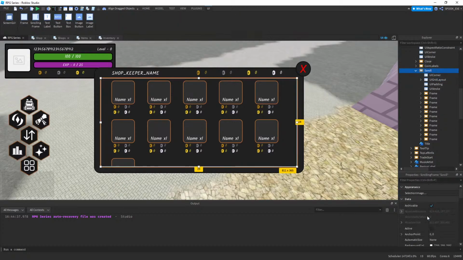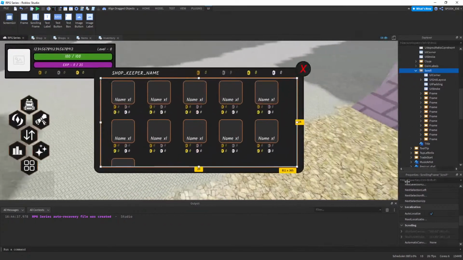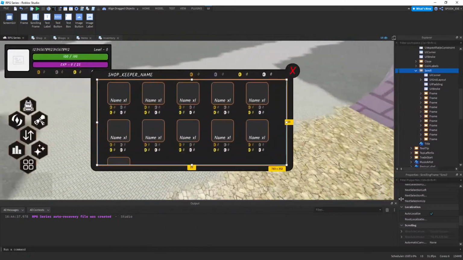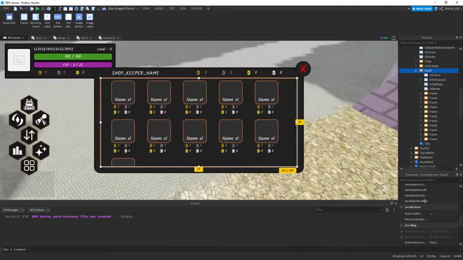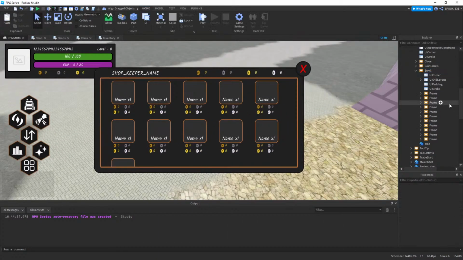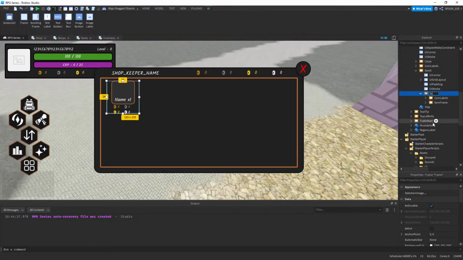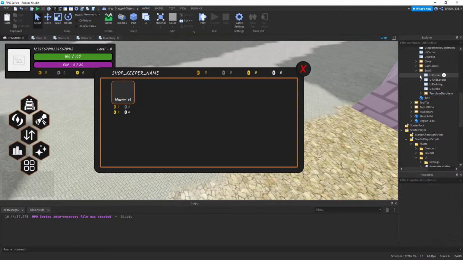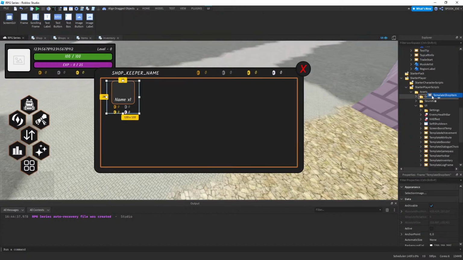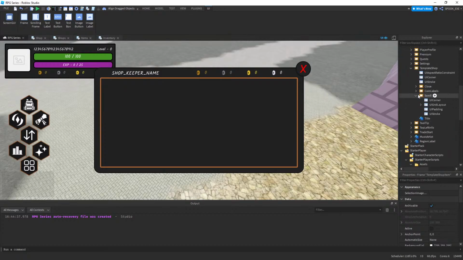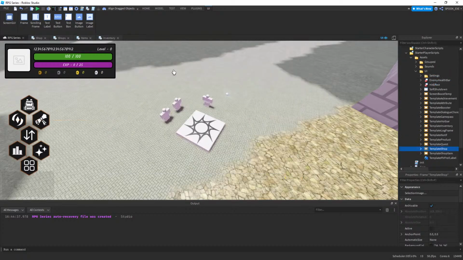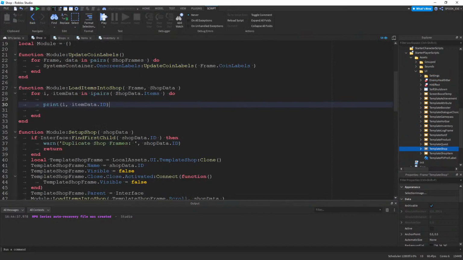Set clipping descendants true, and we can check that out. Alright, so this is template shop item. That's template shop. Now let's jump to our script.